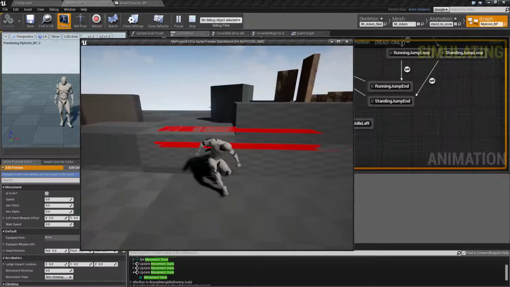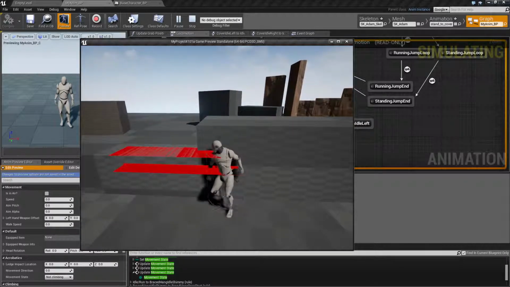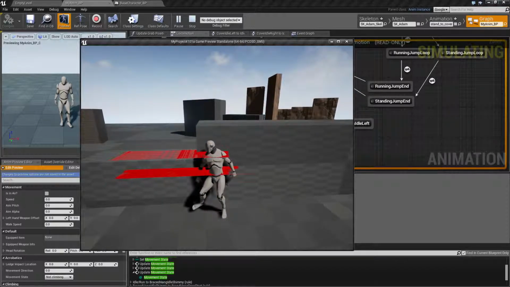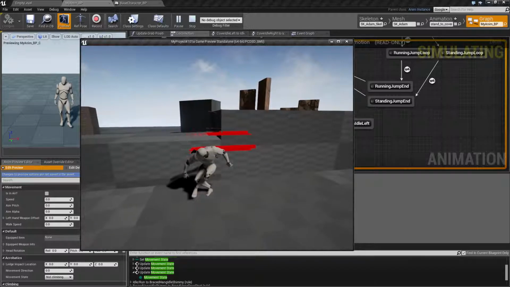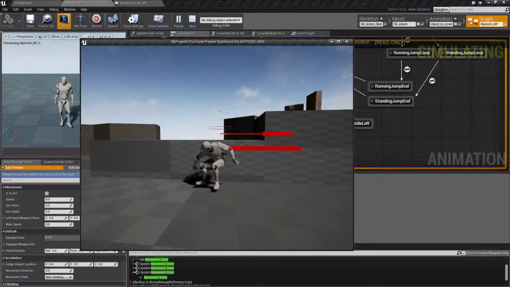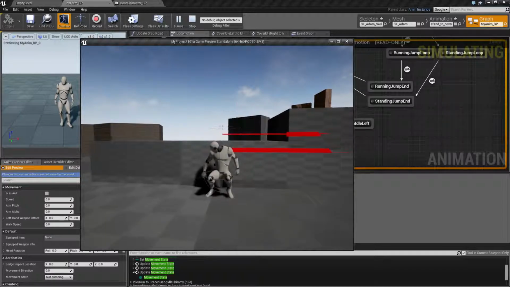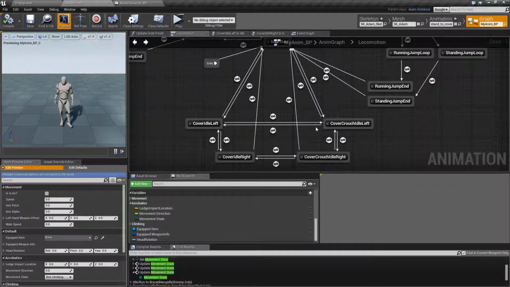Let's play this slowly. Ah, okay, I see what's going on. He goes from left to the right because we always initially set the left state when he enters that state.